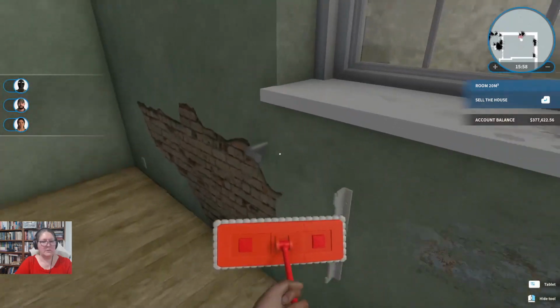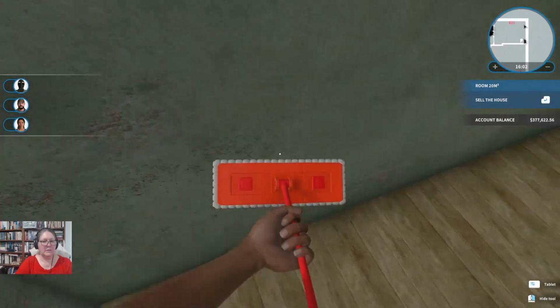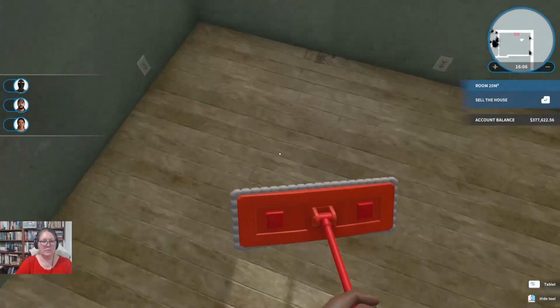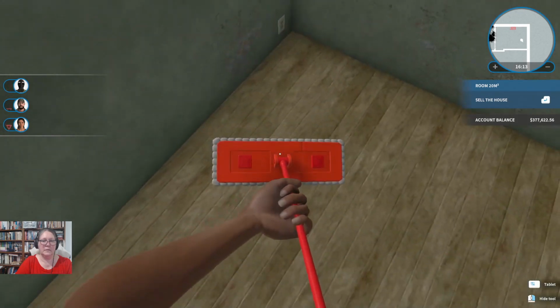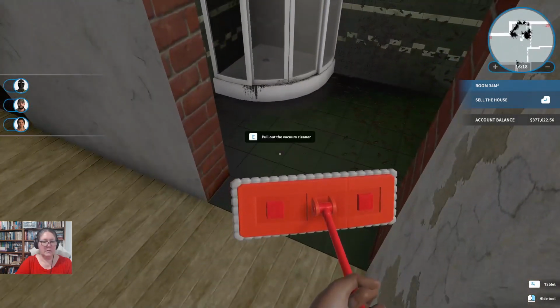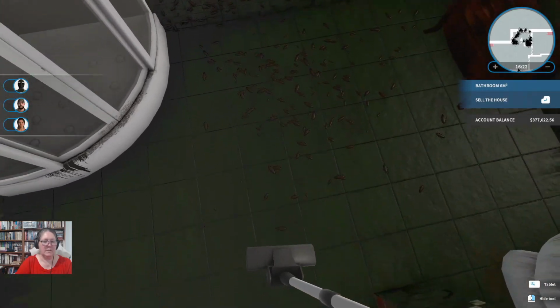Just get this, clean up in here. Nearly there. Down the bottom. Up the top. That's that done. Zip out this way. I can hear that. Yeah, there we go. Let's get these guys out of here.